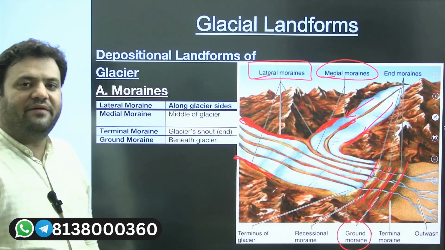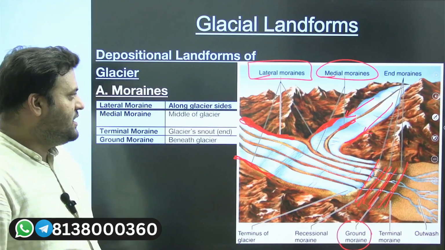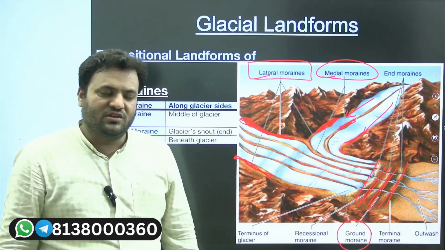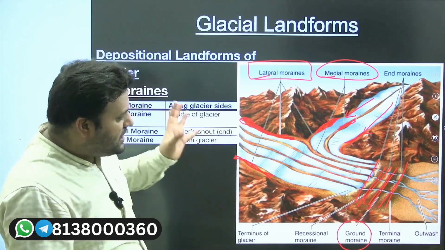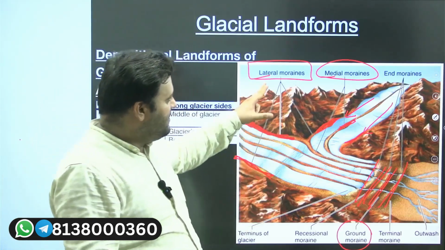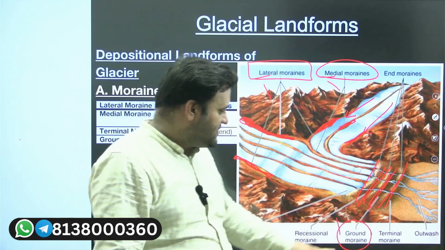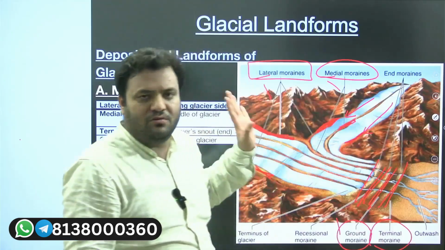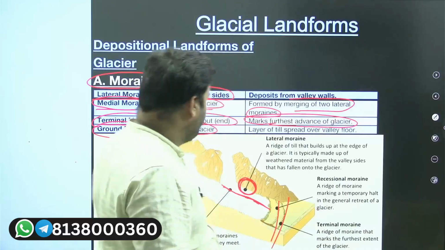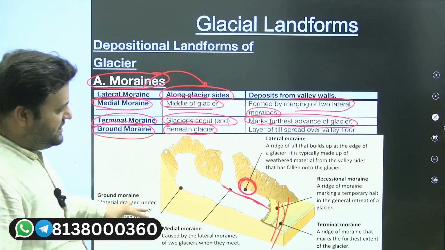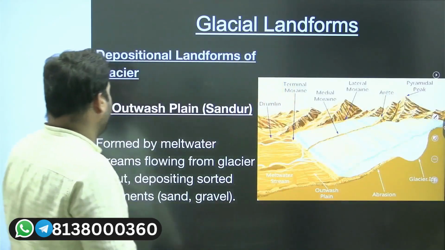We have a different set of outermost boundaries of glaciers, and these outermost boundaries are the result of some set of depositions. They are termed as moraine. With respect to the different appearances, we have lateral moraine, medial moraine. Then we discussed the ground moraine, and we discussed the terminal moraine. Rest of the information you can ignore, there is no need to deep dive. So we discussed moraines, the glacial landforms.